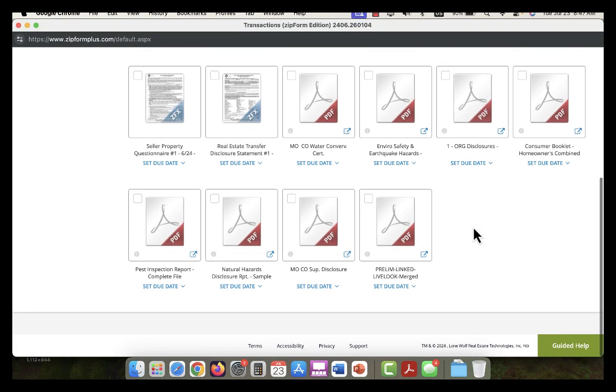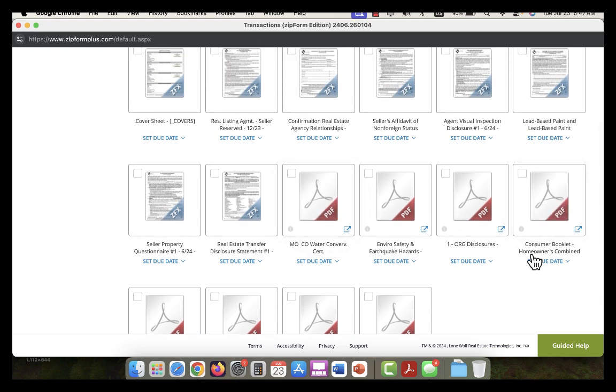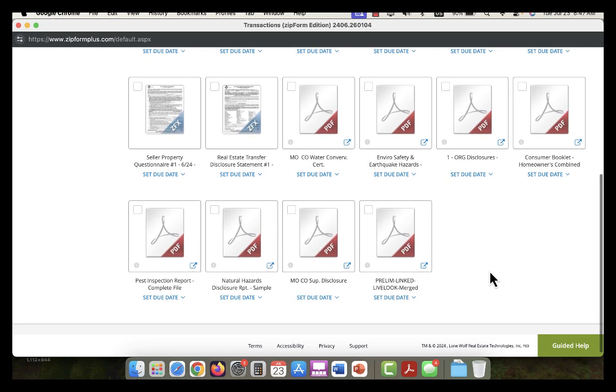Okay, for the next packet, the next portion of the forms, since you uploaded all these forms that are not the CAR forms, you will have to include the signature box in all of these forms.